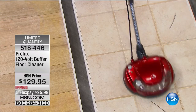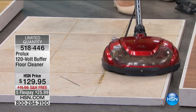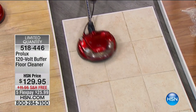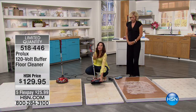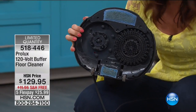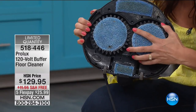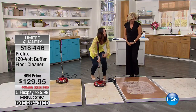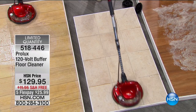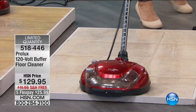You can use any cleaner you want, or just water — safe for kids. The nylon bristle gets into the porous areas of tile, then switch to microfiber pads for that streak-free, mirror-like polish finish — like a high-end hotel or grocery store floor. Rebecca demonstrates how it cleans right down the middle in one swipe. There are fewer than 400 remaining and 150 people are currently on the phones ordering. This is the lowest retail price available anywhere.